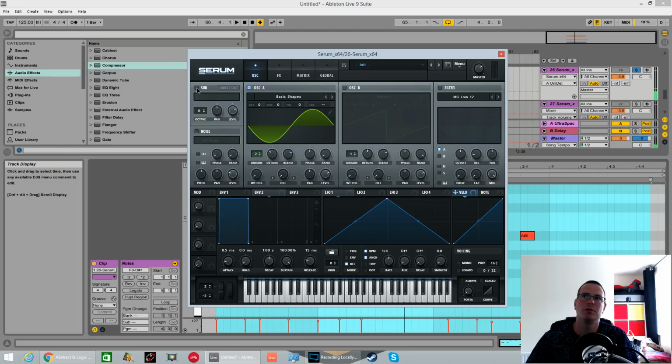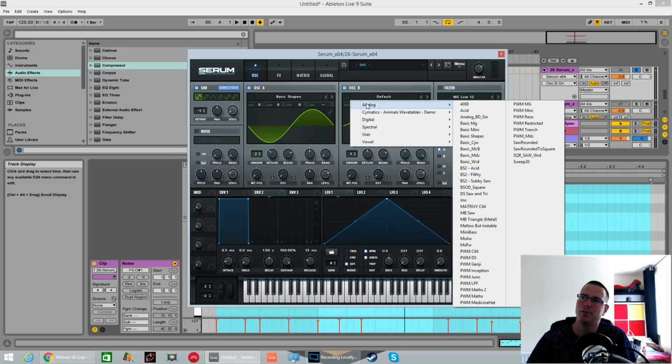The sub oscillator we're going to use, this is going to be a sine wave as well. This is going to be used to create the pure sub. It's going direct out. Volume is going to be controlled by an envelope later on. We'll set it up in a minute. For now, we'll pull it down almost shut, just a tiny little bit of volume.